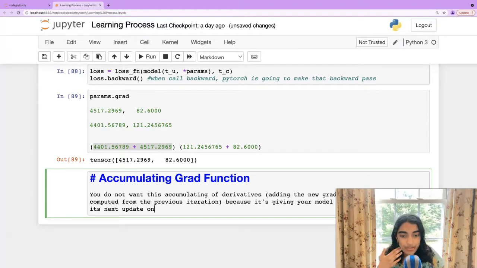So if these are the derivatives that you pass on to the next iteration, onto the third iteration, this is completely wrong, right?